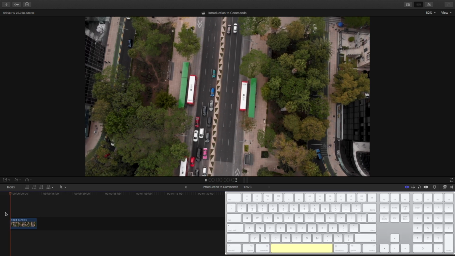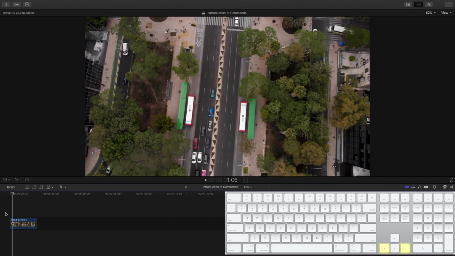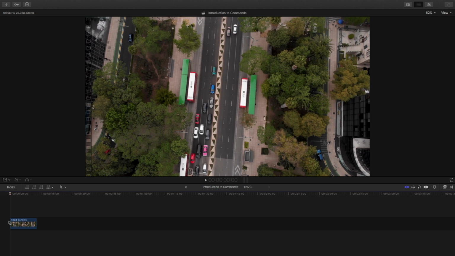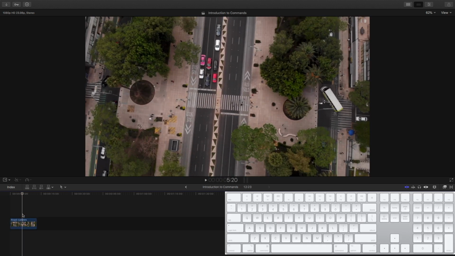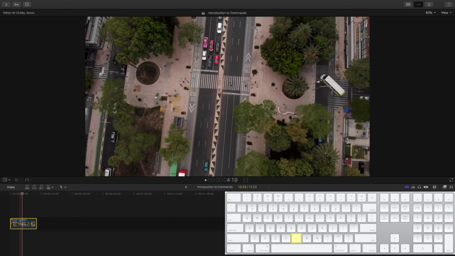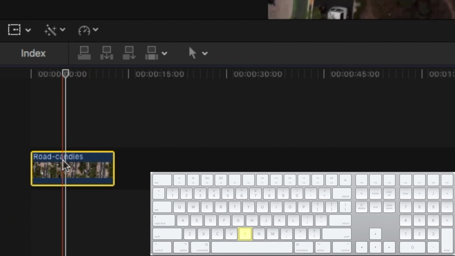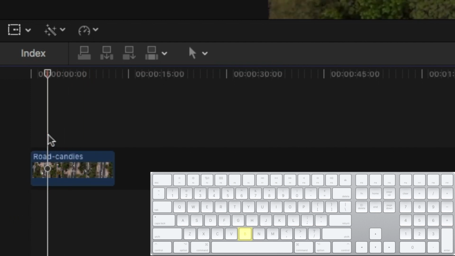Your spacebar is going to be your play pause, and your arrow keys are of course going to be your frame by frame. Okay, to cut a clip, or to blade a clip as it's called in Final Cut, the standard shortcut for that is Command plus B, and I'll put all these up on screen when I mention them. But I've actually remapped this to just the B key, so that all I have to do when I'm going through an edit is just hit that B key wherever I want, and it'll make an edit.